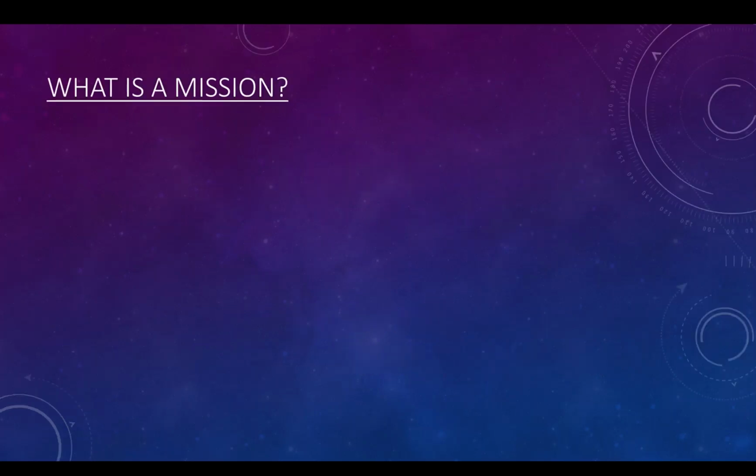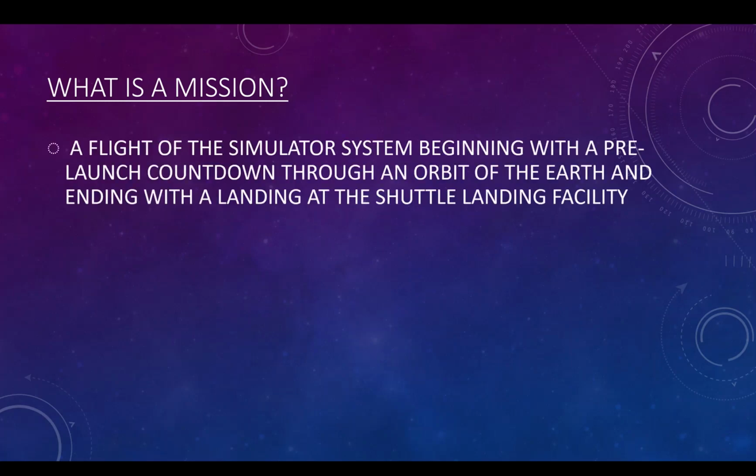We will begin today with, what is a mission? Simply put, a mission is a flight of the simulator system beginning with a pre-launch countdown at roughly T-minus 5 minutes, through a launch, through an orbit of the Earth, and ending with a landing at the shuttle landing facility, hopefully.